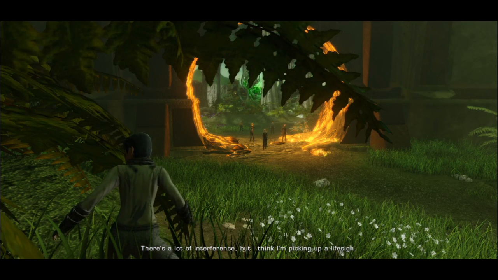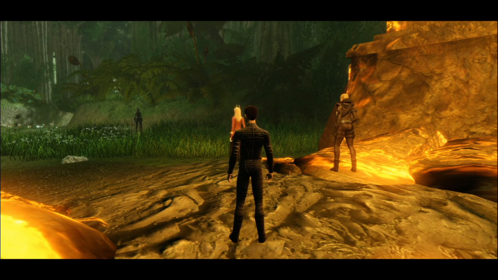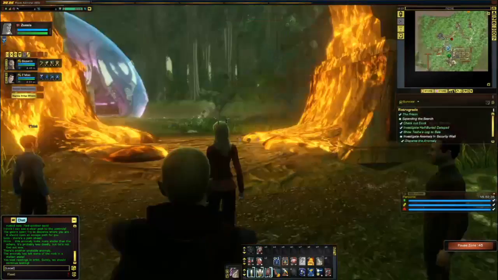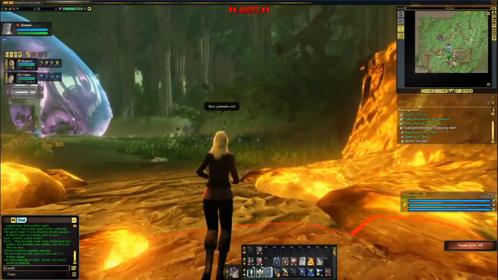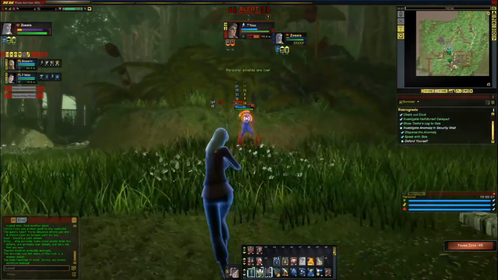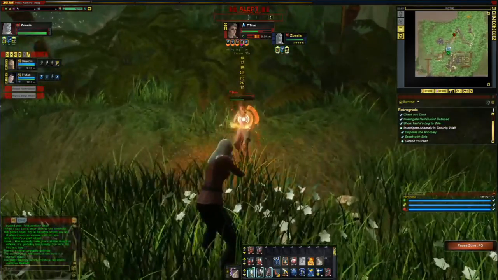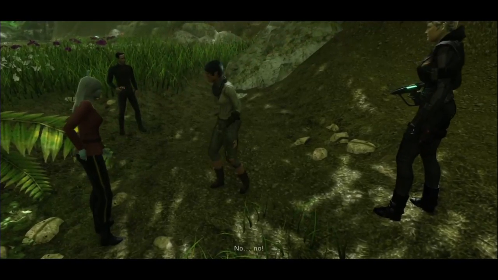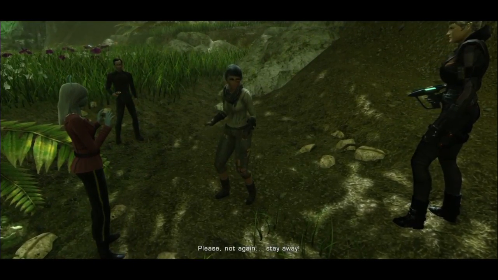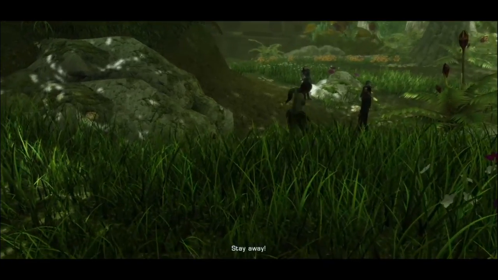There's a lot of interference, but I think I'm picking up a life sign. Tanae! Go away! Leave this place! No! Please, not again! Stay away! Stay away!